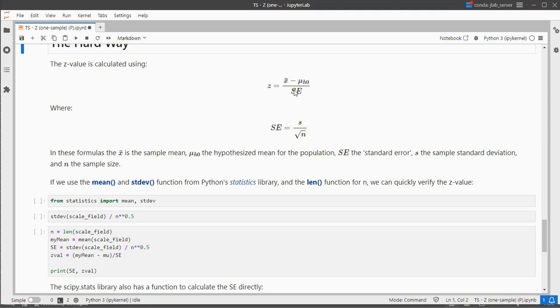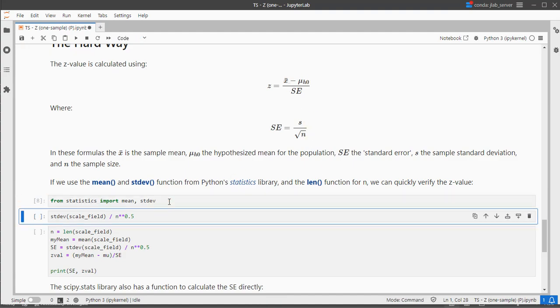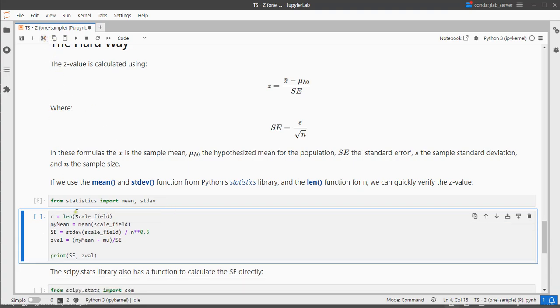So for the sample mean we can simply use the mean function from Python's own statistics library. The standard deviation is available also as a function. The sample size is available as len, so we actually have everything we need. So once I've loaded mean and standard deviation, I actually don't need to do this one.